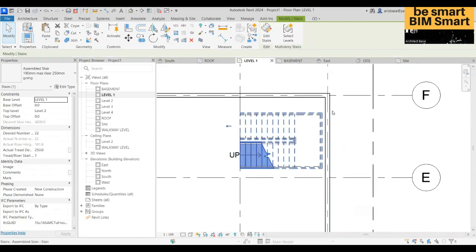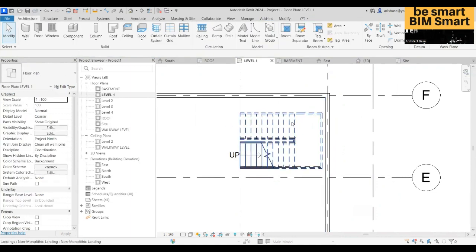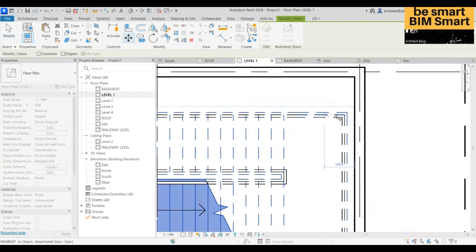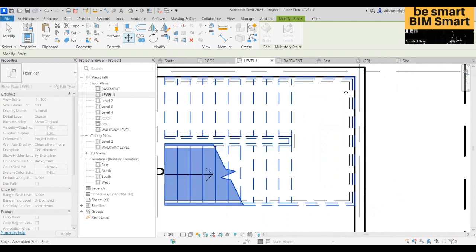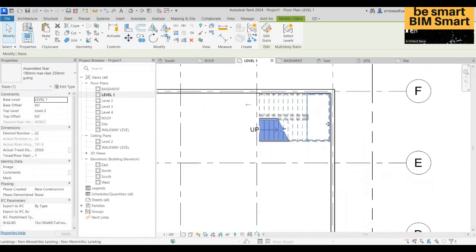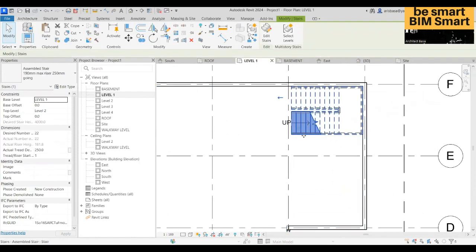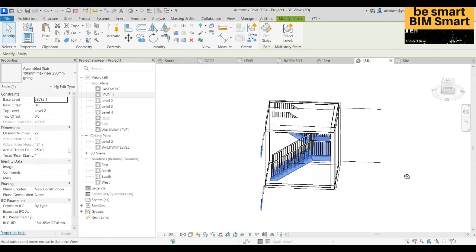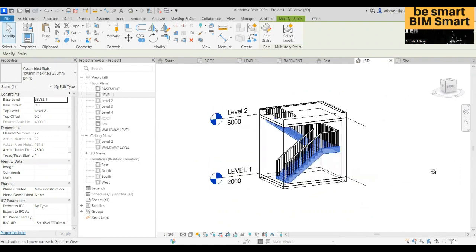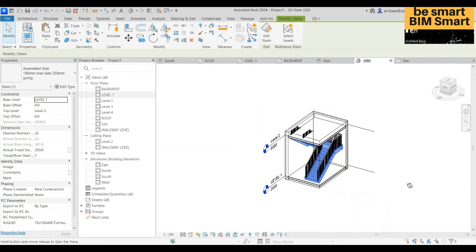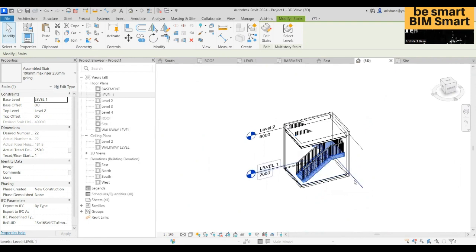You can actually move the staircase after you have created it. You just select it like that, and then you can use the move tool if you want to place this corner right there. So it will be perfectly placed. If you want to look at your staircase, you select that and you click this selection box. You can see that it is created properly, right? Of course, we have to cut that opening of the slab later. So we'll take care of cutting the slab later on.